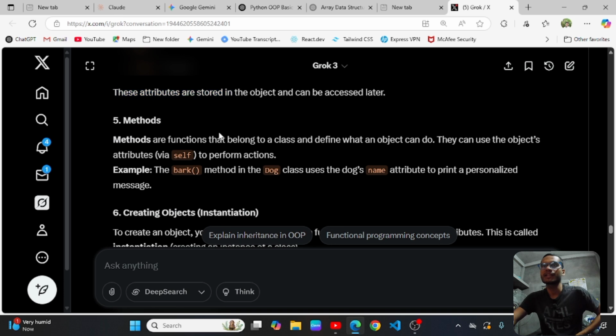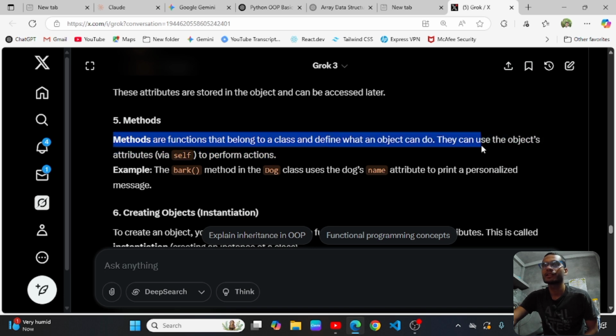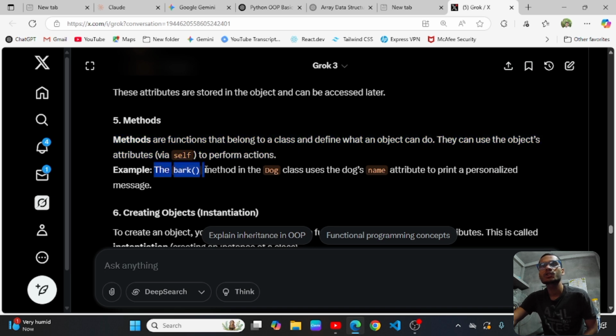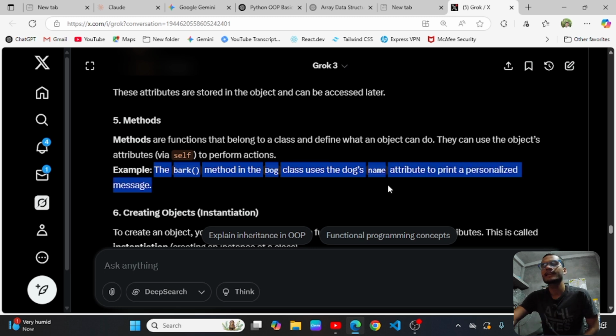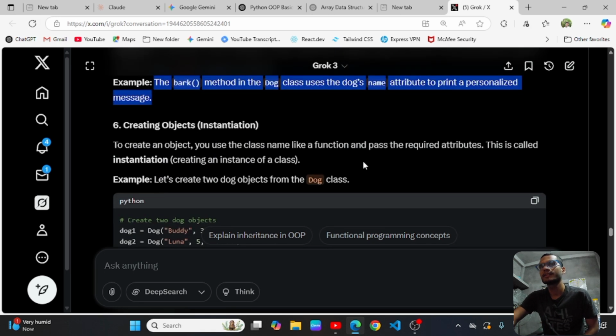The third is methods. What is a method? Methods are functions that belong to a class and define what an object can do. They can use the object's attributes via self to perform actions. Example, the bark method in the Dog class uses the dog's name attribute to print a personalized message.